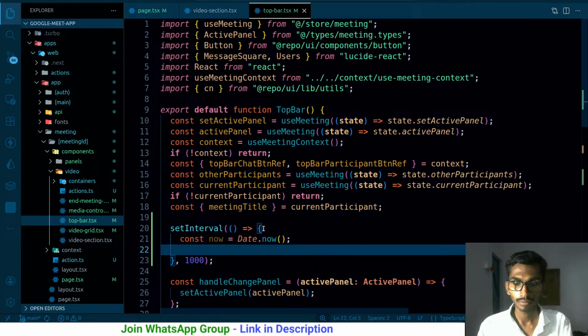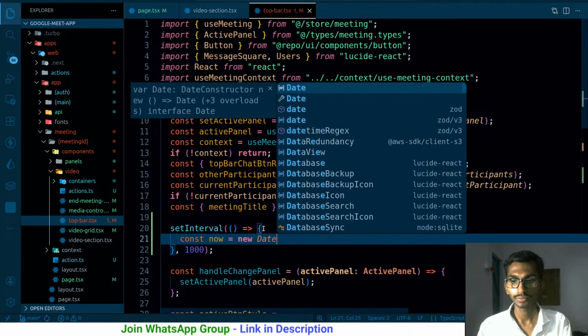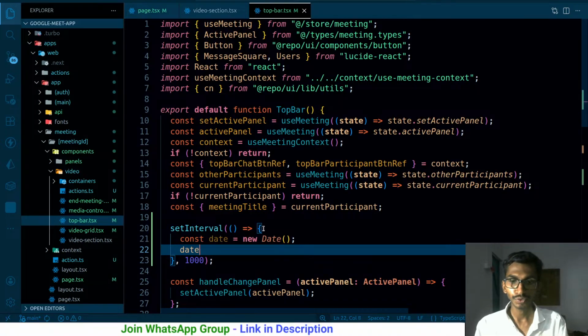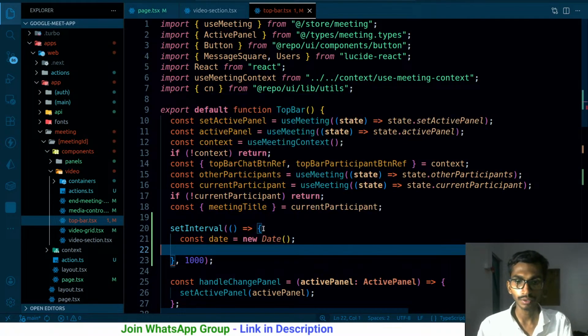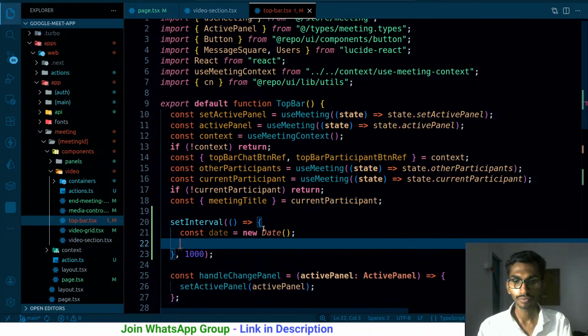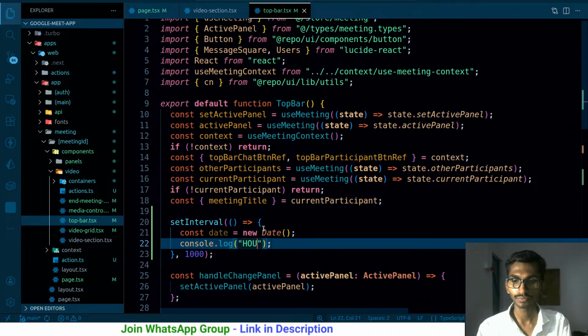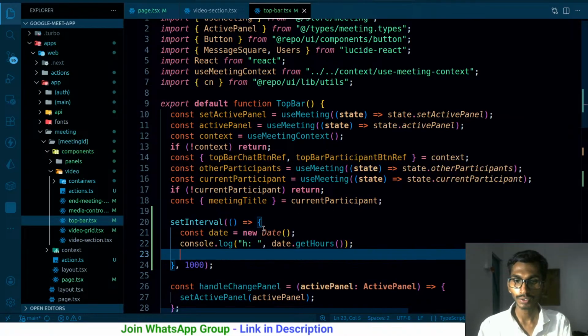And this is going to be rather a new Date here, and I have to see the timing, right? So date dot what, getDate, getDay, getHours, getSeconds, we can get everything. So let me do one thing, console.log hours, or just hour, is going to be equal to date.getHours, just like this.